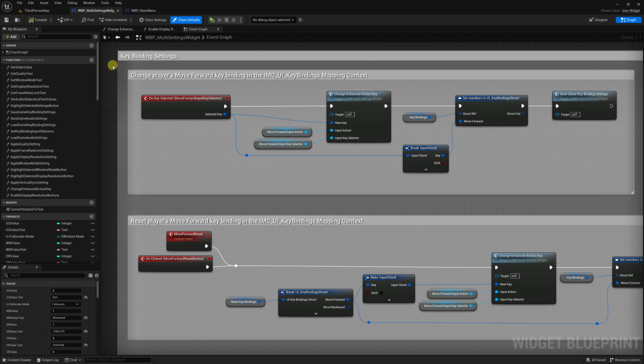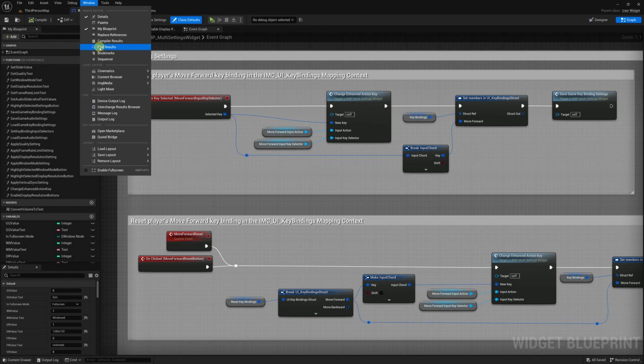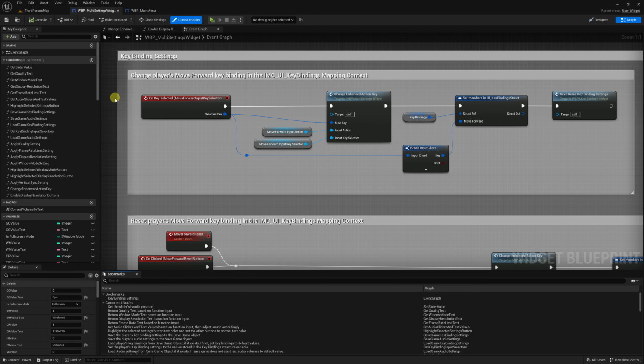To view or use a previously created bookmark, select the Bookmarks option from the Window menu. This will open the Bookmarks window that displays all the bookmarks for the current asset as well as any comment nodes. In the Bookmarks window, clicking the eye icon in the upper right corner will expand additional options.